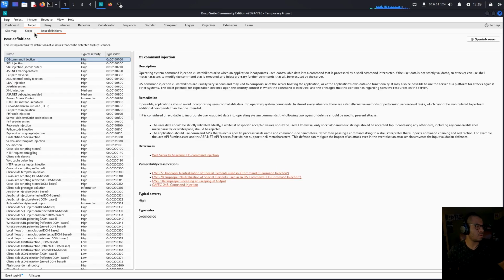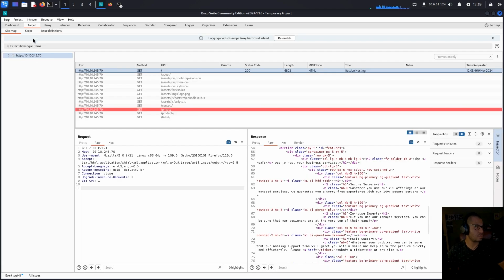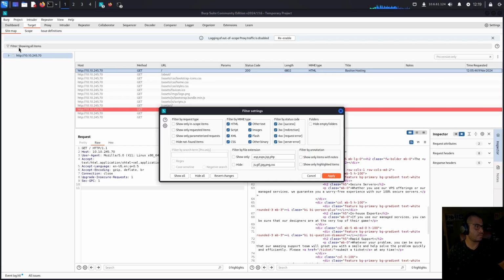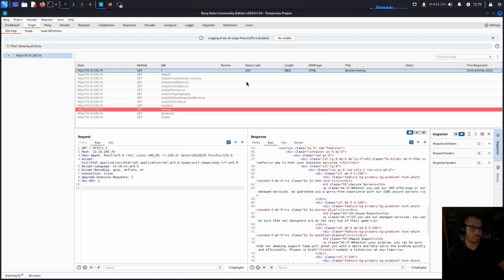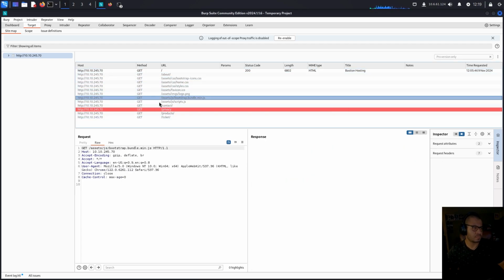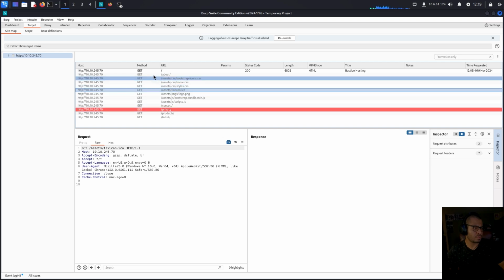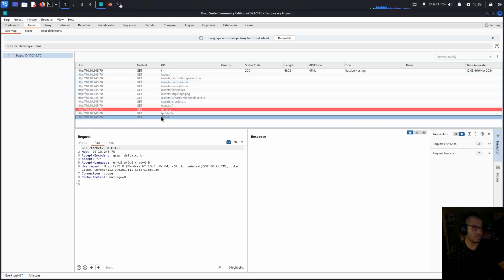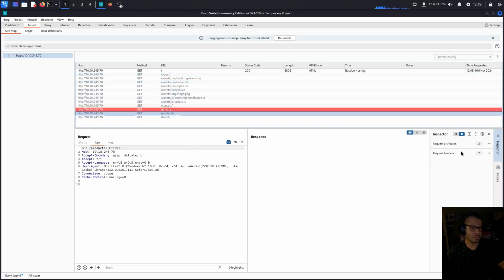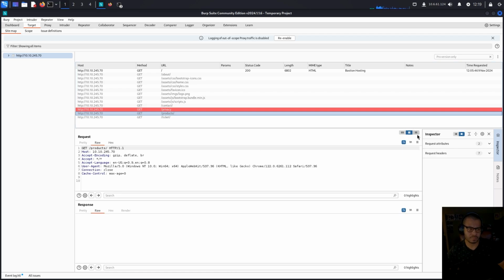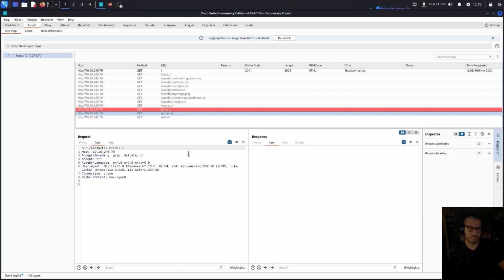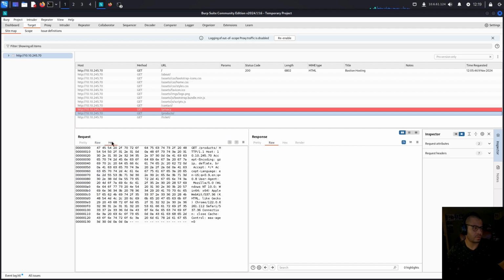And then issue definitions. Yep. Filter showing all items. Images, scripts. Nothing changes here. Pretty raw.